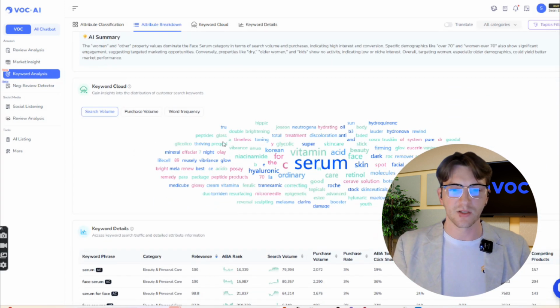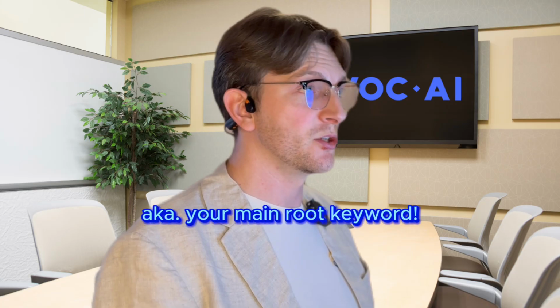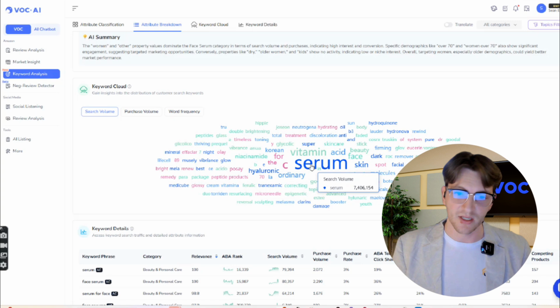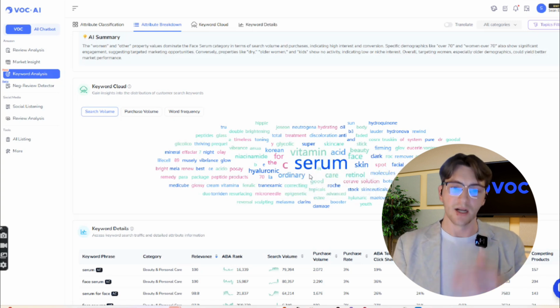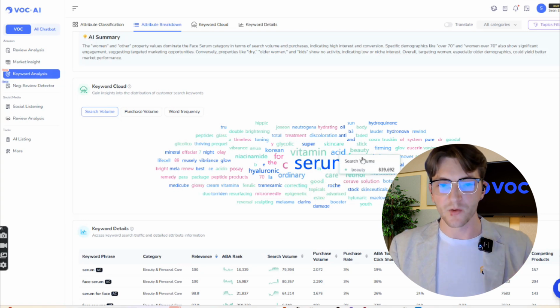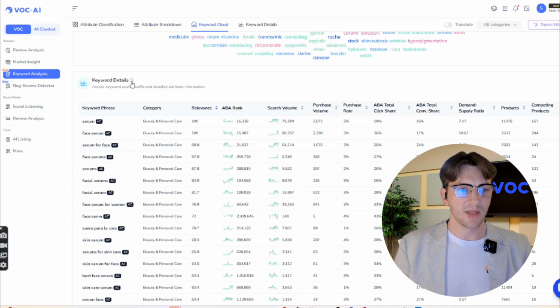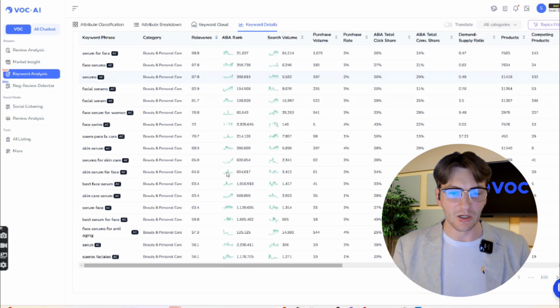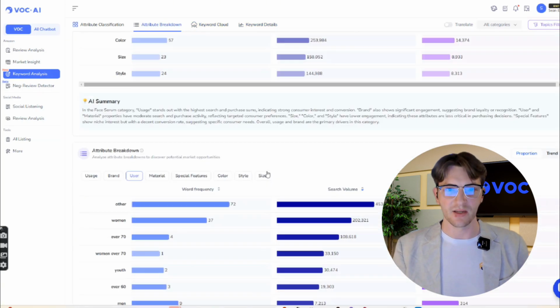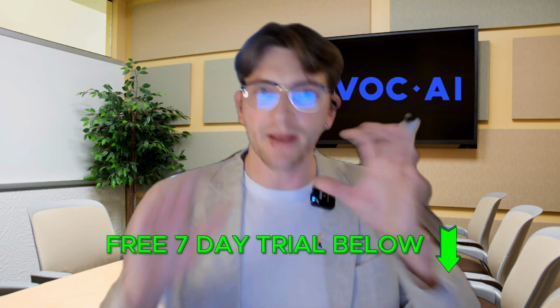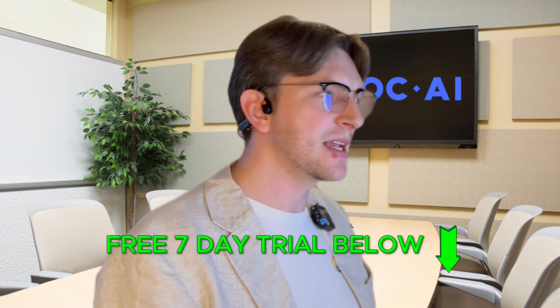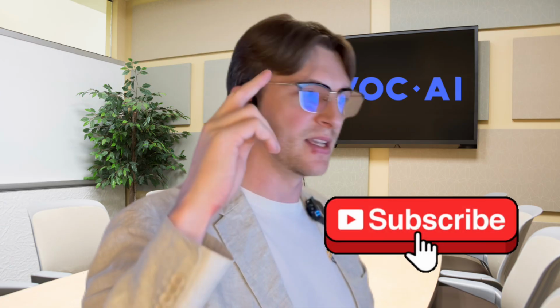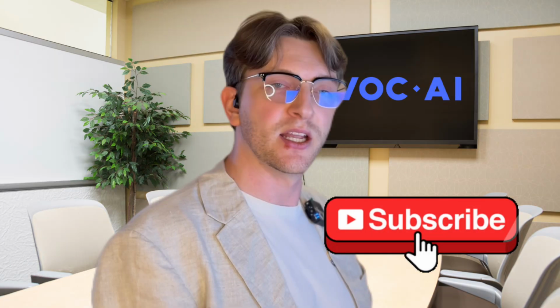If we scroll down, we can also see a keyword cloud. So serum is the most used keyword amongst all of these, followed by vitamin, face, skin. That's what a keyword cloud is for. Whatever is bigger, that keyword is being used more. Down here, we can see more keyword details and just pages of keywords there. This helps you understand how to categorize this niche in terms of keyword searches. Go ahead, jump in, test this out, mess around with it. Yep, that's it. This is the keyword analysis feature in Shulex VOC.